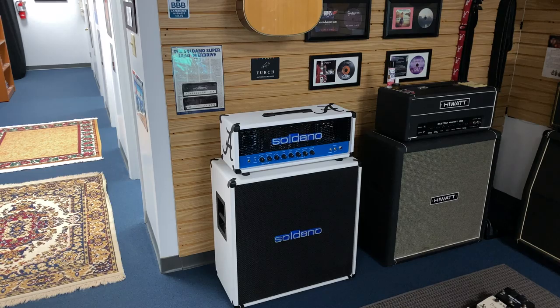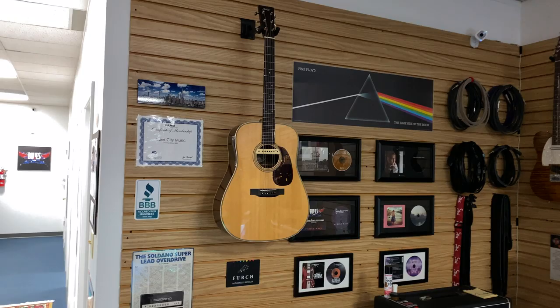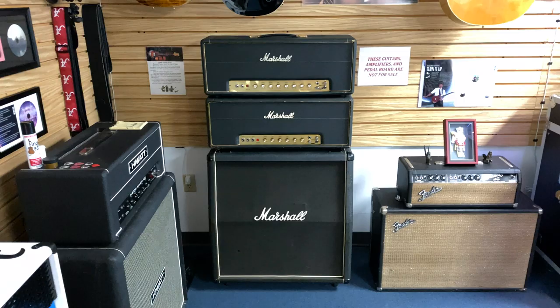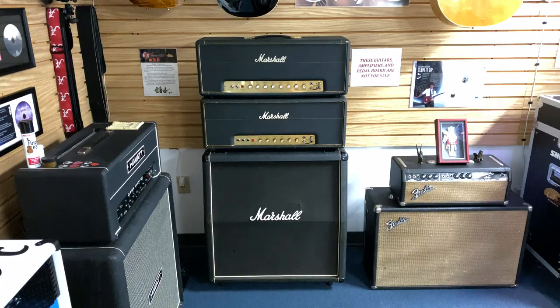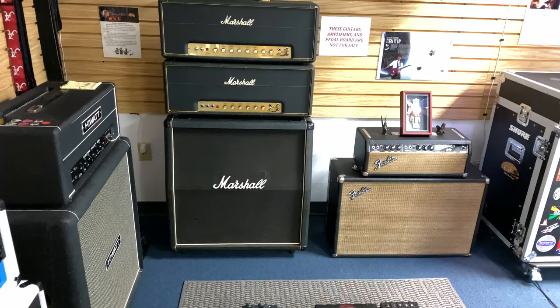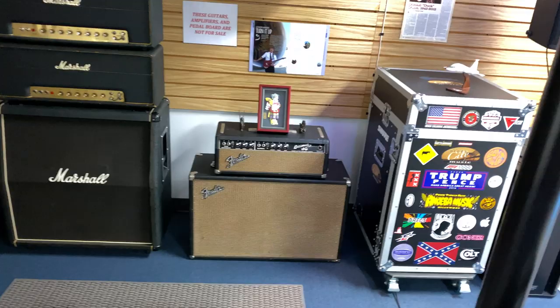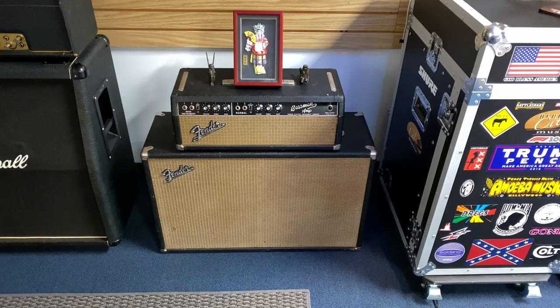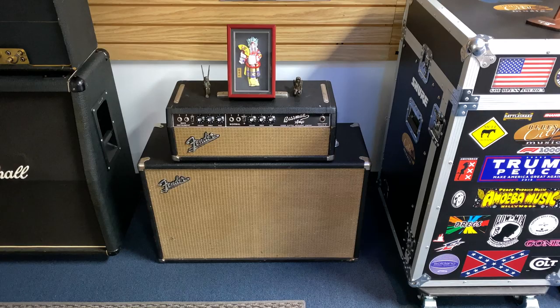I've got a Collings Acoustic, that's a Dreadnought D2H. My '79 Hiwatt DR-103. My two Marshalls — I've got a '69 Plexi on the top, '71 Super Lead on the bottom. The 1977 412 with Alnico 90 creams and an X with English 75-watt cream backs. There's my '64 AA-864 — no, it is not an AB-165. It's an AA-864, completely original. Soldano worked on all these amps — he was my tech for a long time. Bill Sutt does it for me now if Mike Mason here in Memphis doesn't.